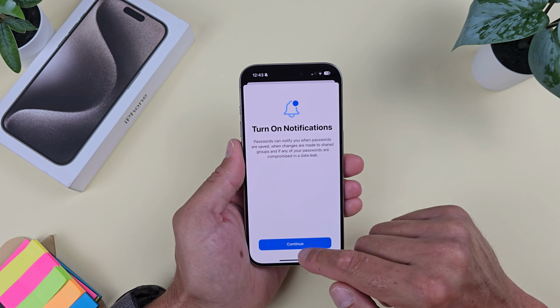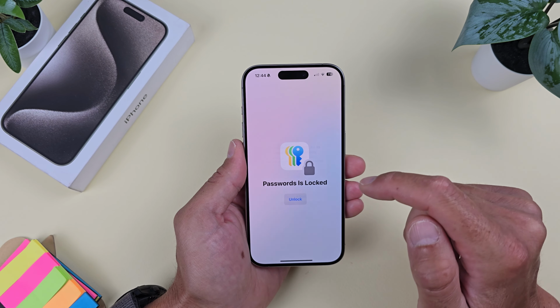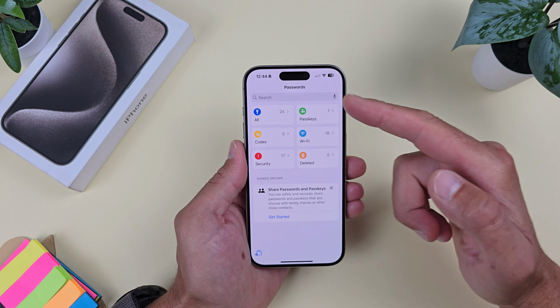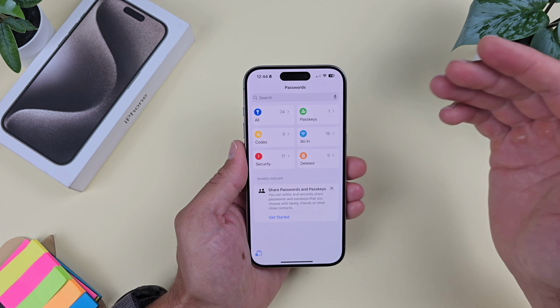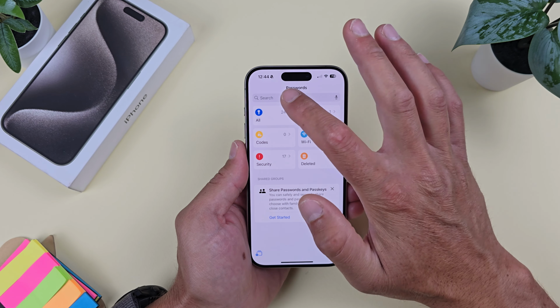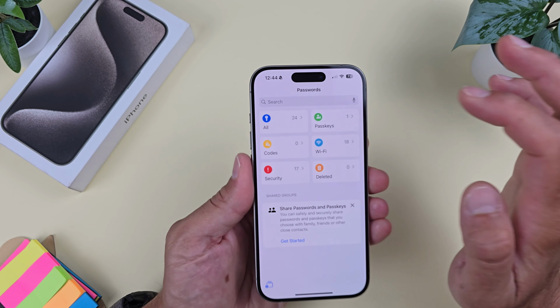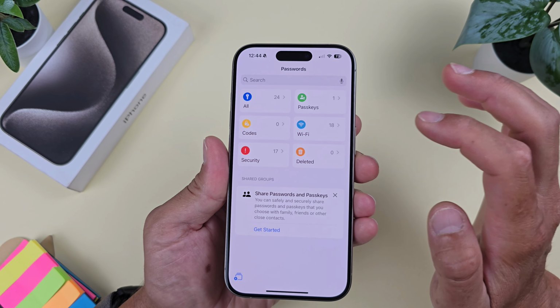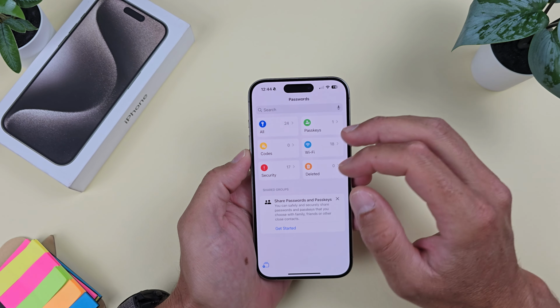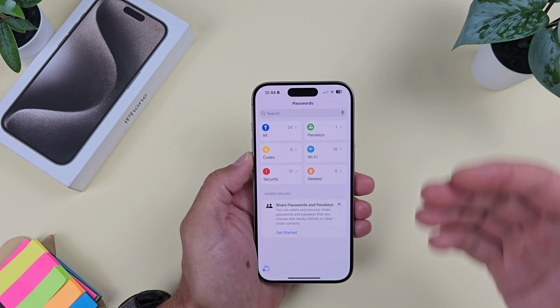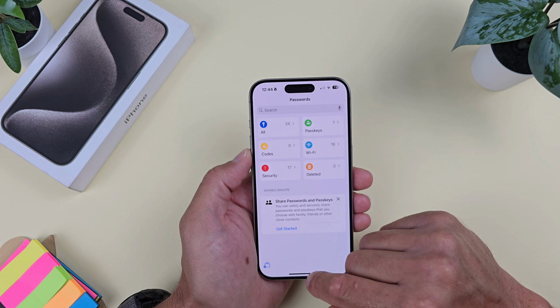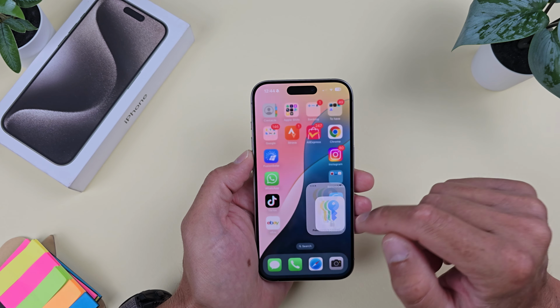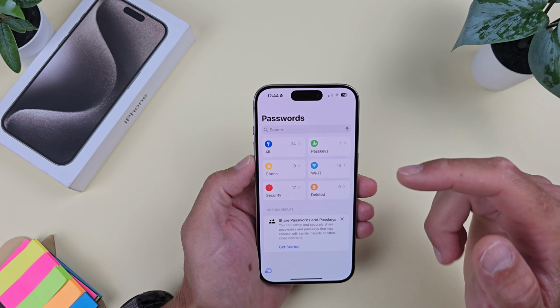If you tap continue, turn on notifications, of course, allow, and now here are all my passwords, passkeys, Wi-Fi passwords, and security, and we have here a search bar so we can search for all of our passwords. This is something which is again a welcome change. Apple is trying to make everything clear and useful.